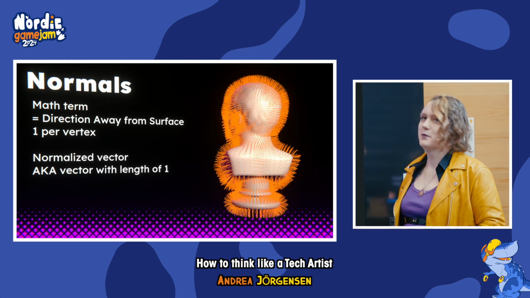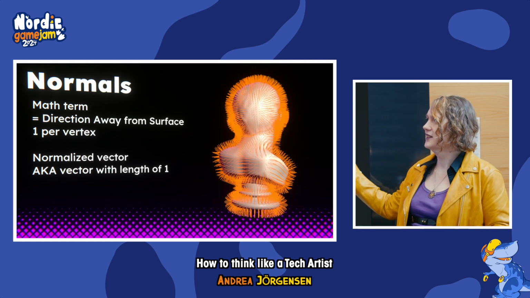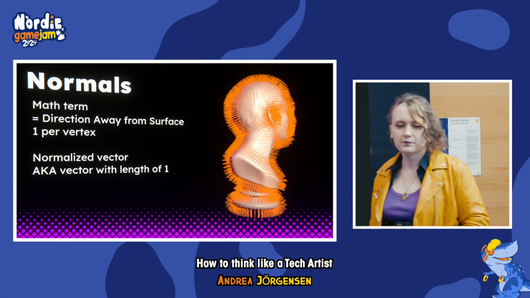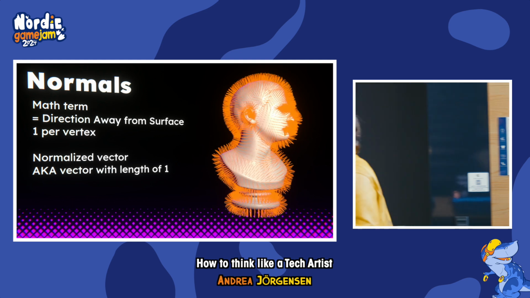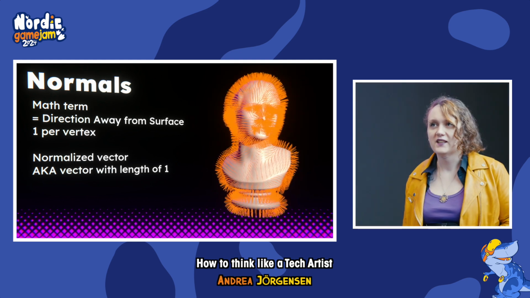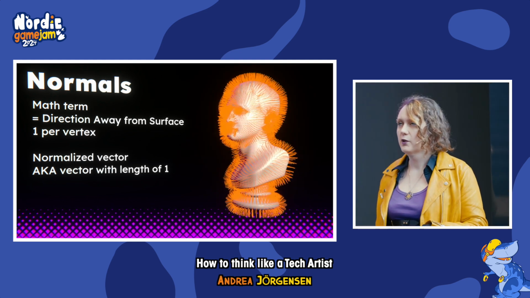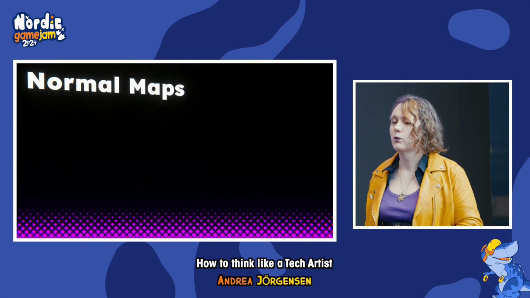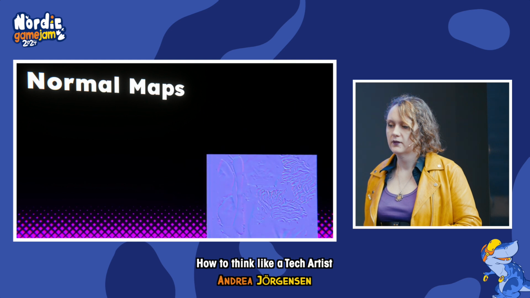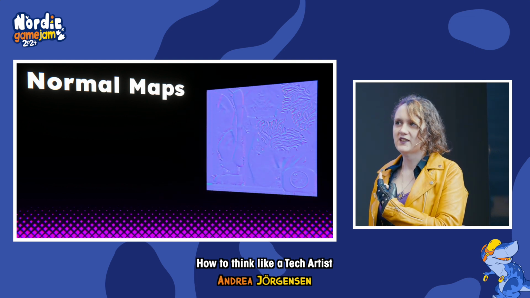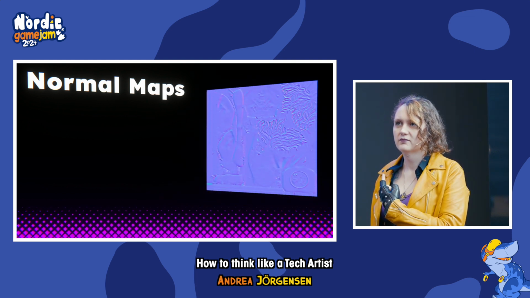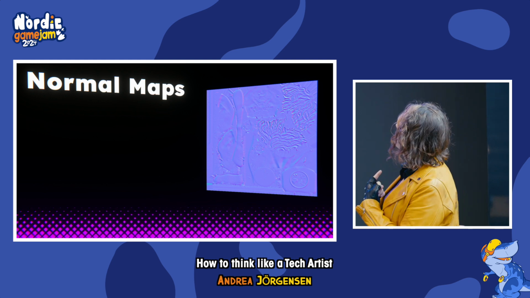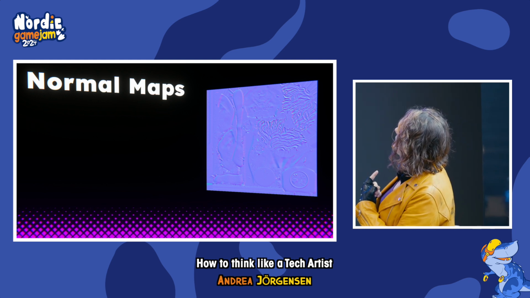It's a common way to describe a direction, basically. Every little stick on this model represents one of those normal vectors. So normals can, of course, be extended into the other realm that we're talking about, textures. And we call those normal maps. I think you've all seen a normal map like this before. Very familiar? Oh, it's a lot bluer on that screen than it should be. That's interesting.